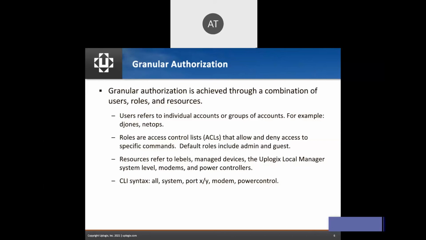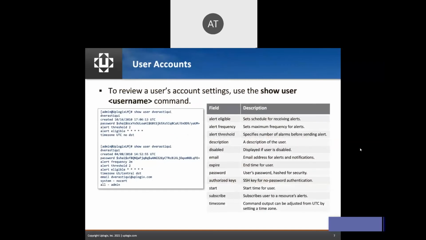But yeah, labels is a system where we can tag ports with a name, and then we can assign permissions based on that label tag name. So if you ever want to see what permissions a user has, you can just run show user there, and it's going to give you at the bottom there, you see it says all admin. So that just means that we've given this user dveracity blanket permissions. He's got the admin role, which lets you run every command basically.